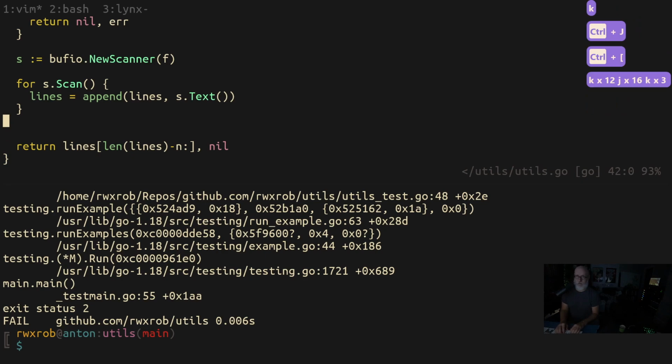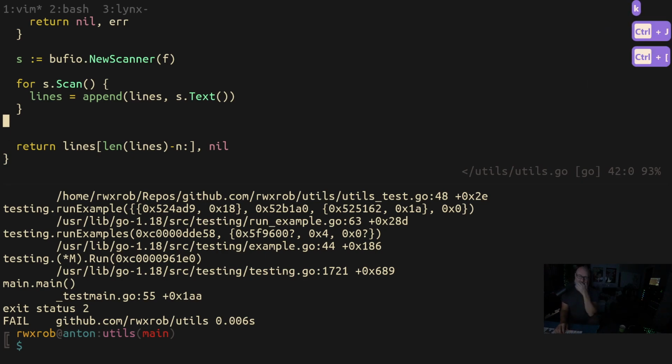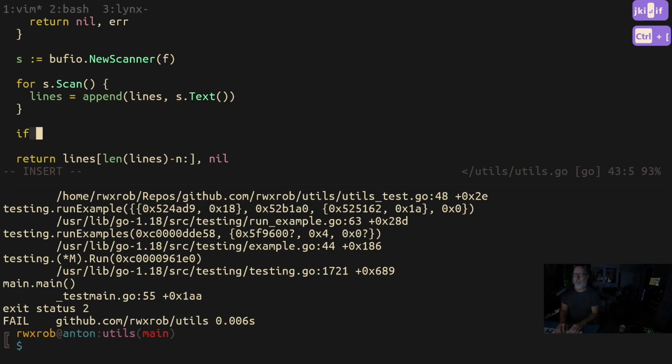First of all, I don't write tail. I don't ever use tail for anything. I use head for everything. So, okay, let's do this. Let's say, so it's not that, right? So we can say if n, now we're doing it by doing number and counting and stuff like that.